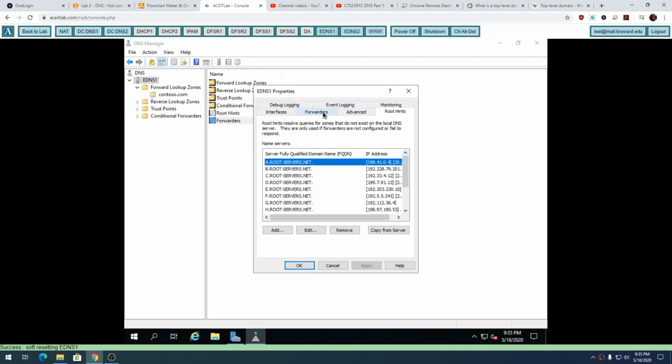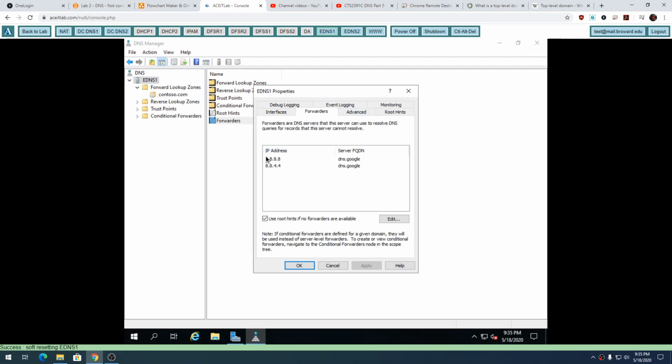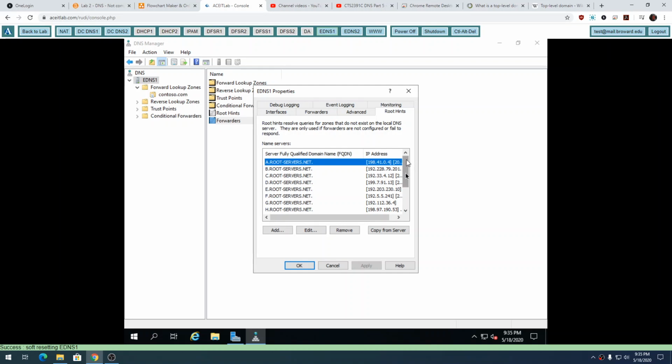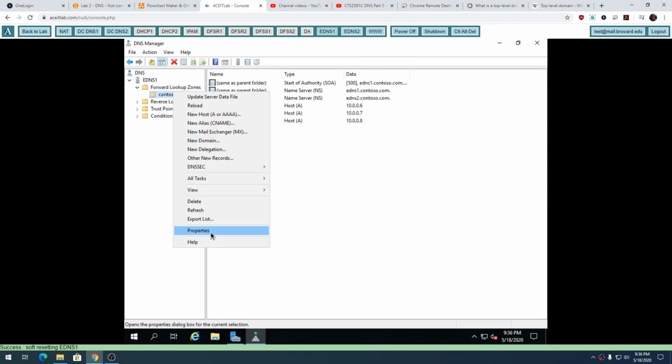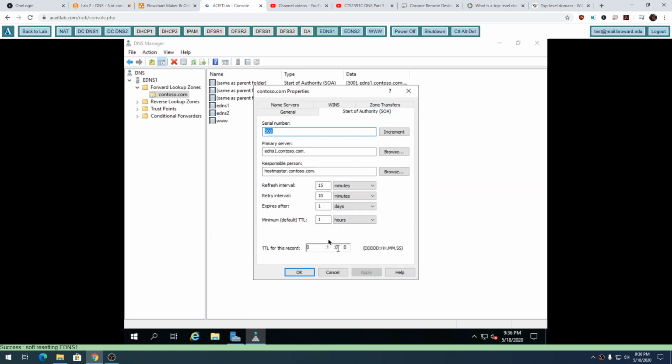We don't want to just not use forwarders. We could get away with erasing these and it would still automatically connect to a root server. But can you imagine if everyone in the entire world contacted these, I don't know how many servers there are, we would bring down the internet relatively quickly. If you can't resolve names, you won't be able to get to any websites. So it's not playing nice on the internet to talk directly to a root server. Also, if you do that, it's probably going to slow down name resolution. Because remember when we talked about time to live? Basically, our DNS server is telling you to keep it cached in memory for 1 hour.